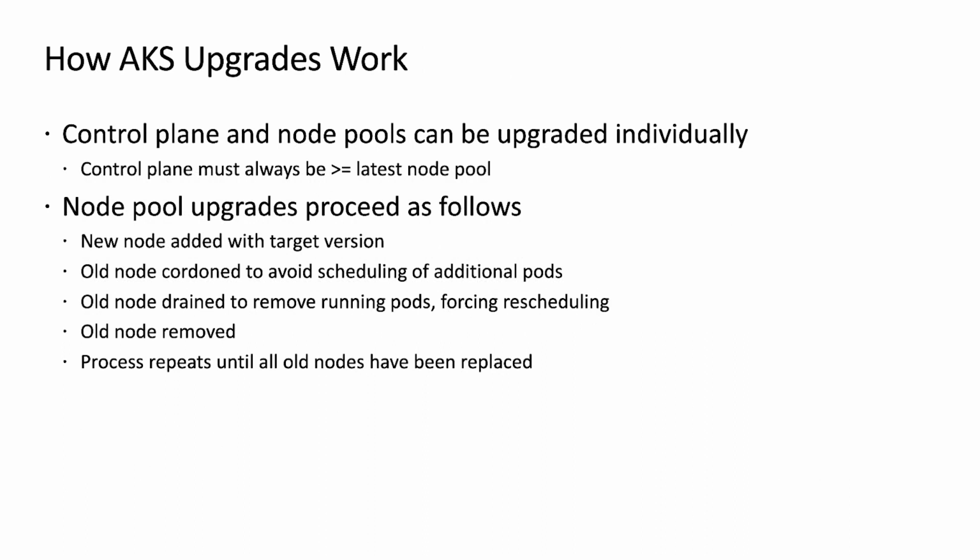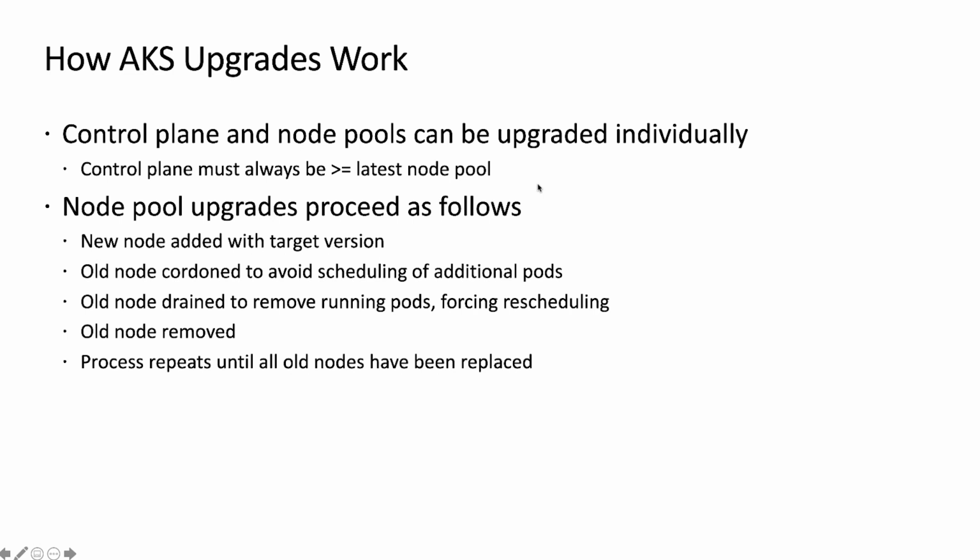So how do I actually consume those upgrades? Well, as a managed service, AKS provides a first-class upgrade capability. So you have the ability to upgrade the cluster either as a whole, so both the control plane and all of the associated node pools, or you can do that individually. So you can invoke a control plane only upgrade and then work your way through the node pool, so you have full control over those versions, with the only caveat being that the control plane always needs to be at the greatest version within the cluster. So the node pools can be behind, but they cannot be ahead.